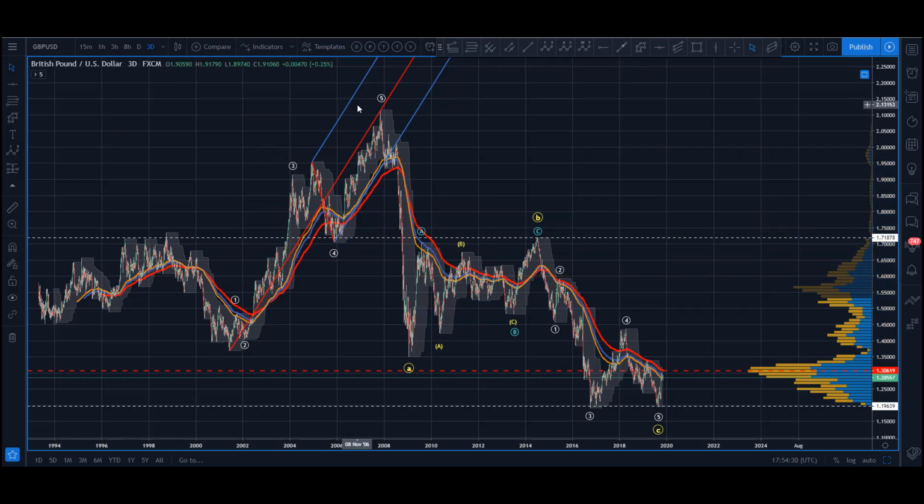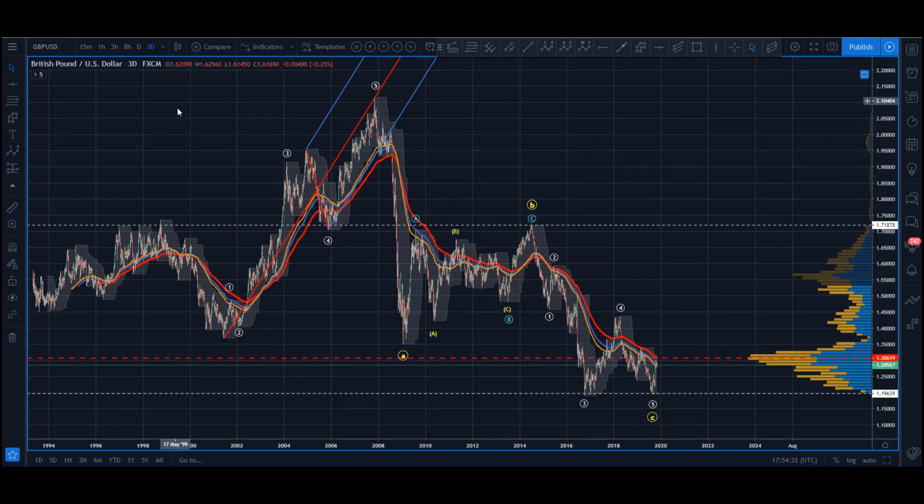So we've got a clean impulse here. Now you're anticipating an ABC, but we got one hell of an ABC off of that. So here, just literally straight down. But you'd have to call that impulsive, and then we get the sideways. You can think of it as just a big box, and we just go sideways. It looks kind of like a, oh, where do we have a flat here? Well, I don't know that it really matters as we get down here, but here was our pivot.